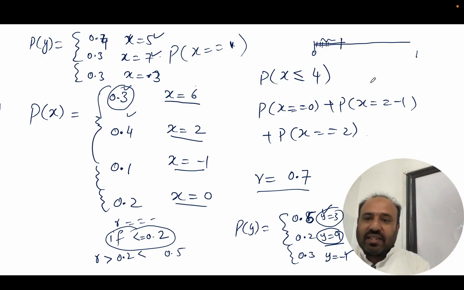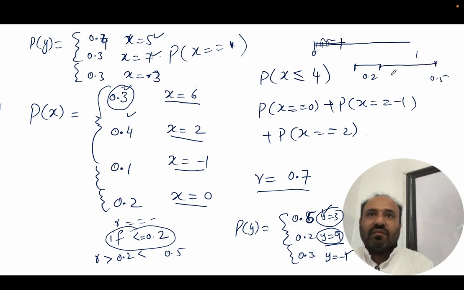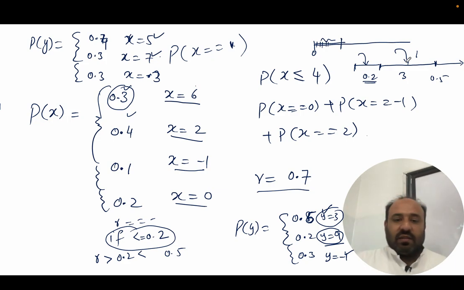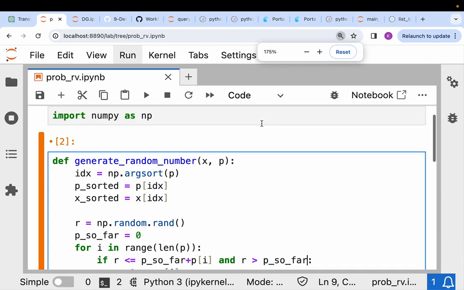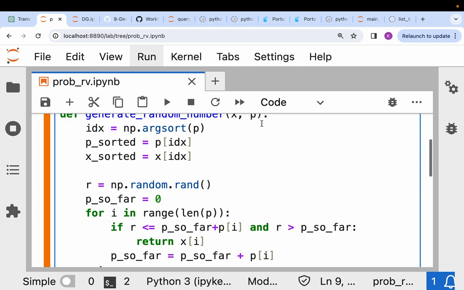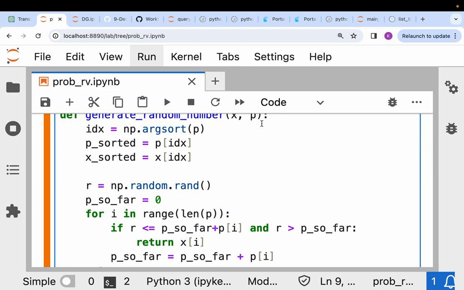Listen, we have 3 buckets. Let's say less than 0.2, then we put another check, from 0.2 to 0.5, and then the rest. Falling in this has a 20% chance. Falling in this has a 30% chance. Make sense? That's what we want to do. Now, does this code make sense? Is this okay? Is this code right?